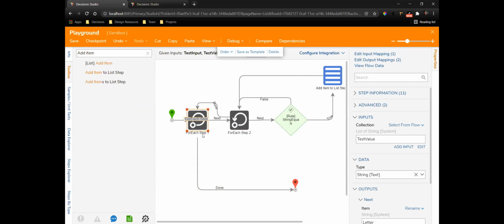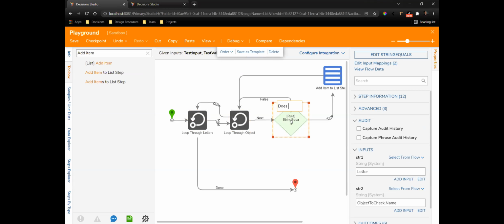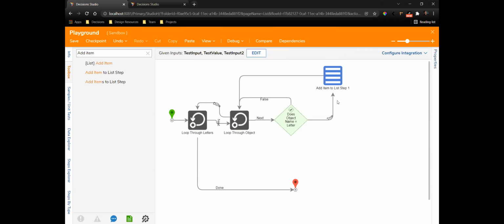So let's relabel these just so that this is a little bit clearer. So loop through letters, loop through object, as object letter or name equal letter. If so, we add it to the list. Okay. Is that pretty clear there? Uh-huh.